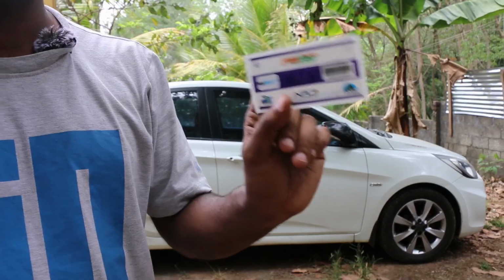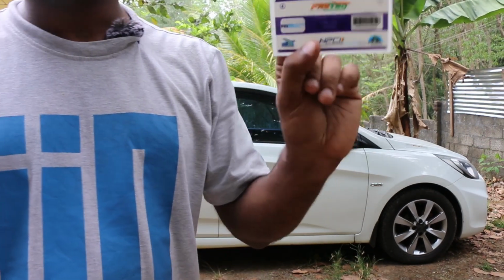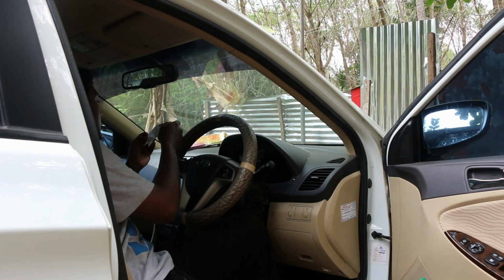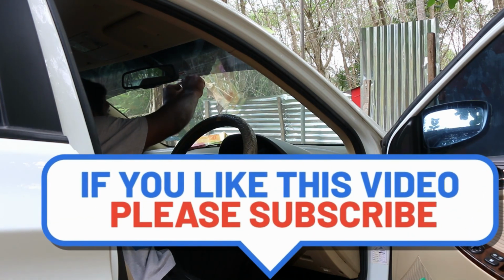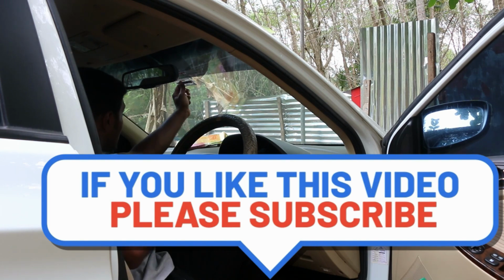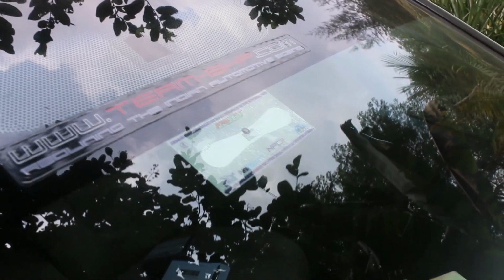And this is the sticker that has to be stuck on the inside portion of the front windshield. So let's do it. I have stuck the Fastag just under the IRVM. It's right here. It should be on the inside portion of the glass, not outside. See, there is the Fastag.